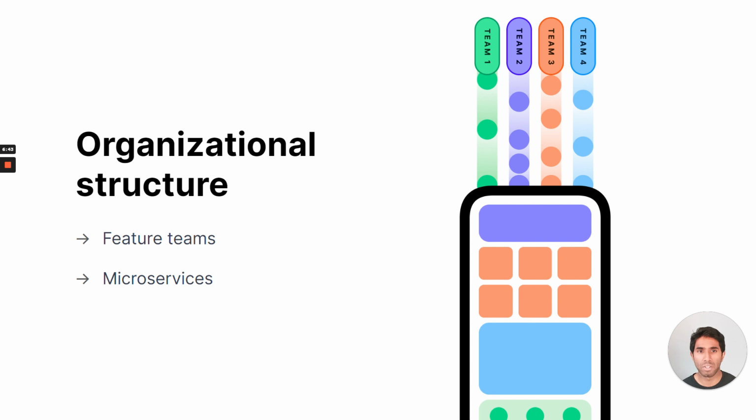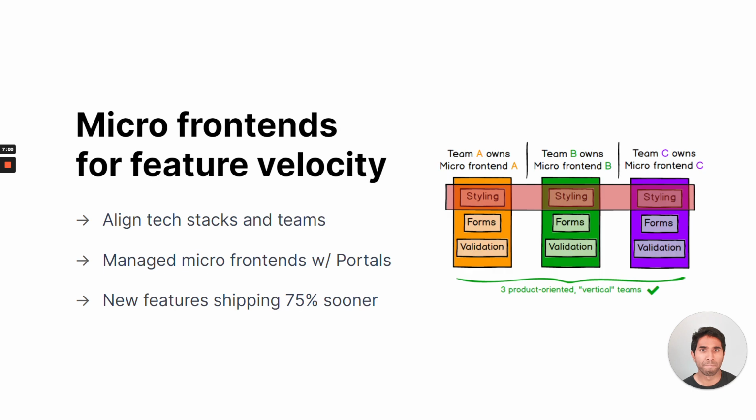The best part of this is that as more features need to be created and added to the application, our client can hire additional web developers to build out new teams. And web developers have a 10 times greater talent pool as compared to native mobile developers. So, by using micro frontends, our customer was able to align their tech stacks and teams and are on their way to delivering an improved customer experience across their web and mobile apps. With Ionic Portals, they were able to use a managed micro frontend solution, not just for web, but for mobile as well. Features that used to take 6 months to ship now take 6 weeks.